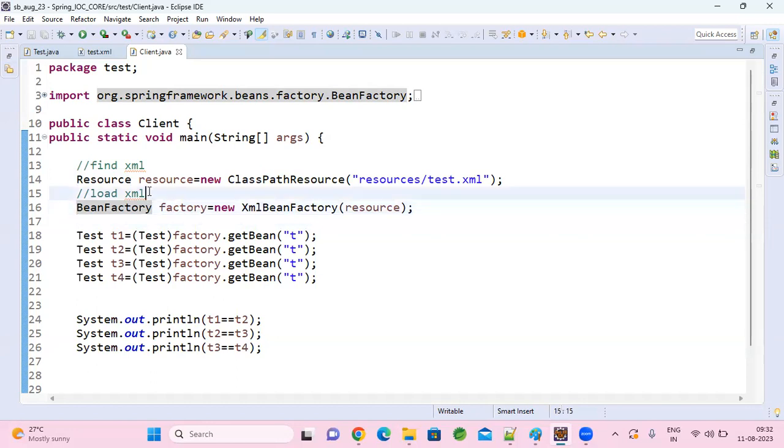You can call it the core container. There are two flavors: one is the core container and one is the advanced container. We will go into it later. Load your XML file into the core container.